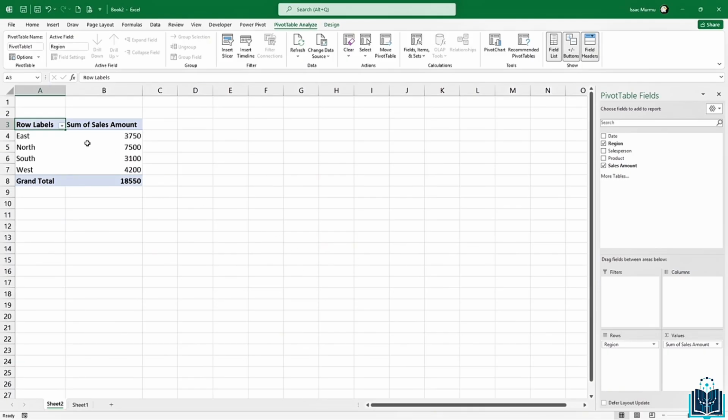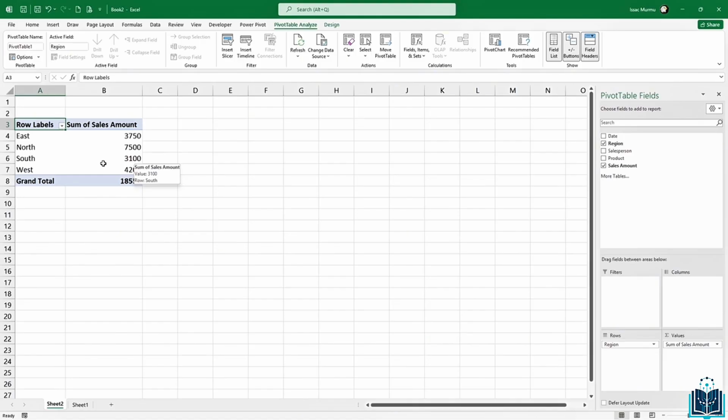Instantly Excel generates a table showing total sales by region. For example, the North region might show 75,000, and South shows 31,000 in dollars, and so on. This gives us a clear summary in seconds.